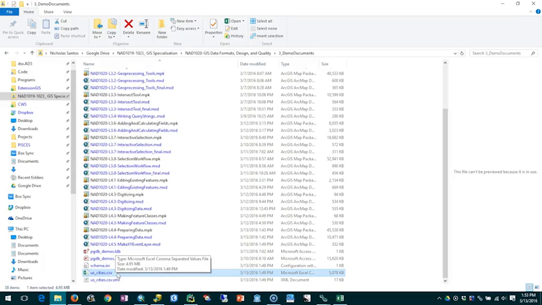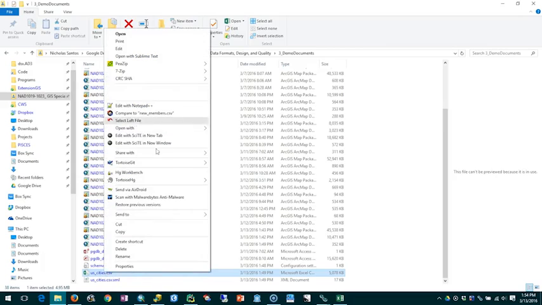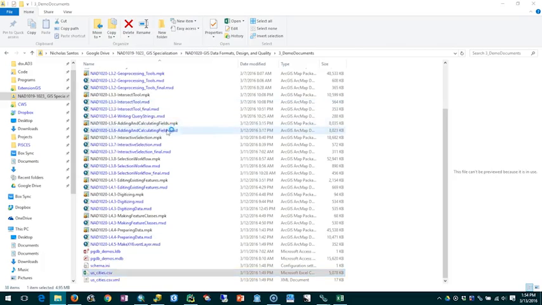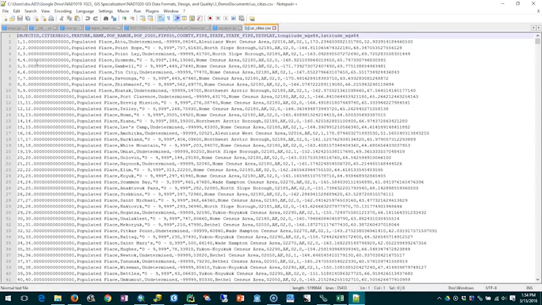But we're starting with it as a data table in this case, and we can take a look at the data. It's just a text file right now, and we can see all the attributes as a comma separated values file. So every comma delimits a new field, and each row below it is a new row in the attribute table, and each comma positionally delimits which field it is. So this is the object ID field, this is the cities x020 field, this is the feature field, this is the name field, and so on.